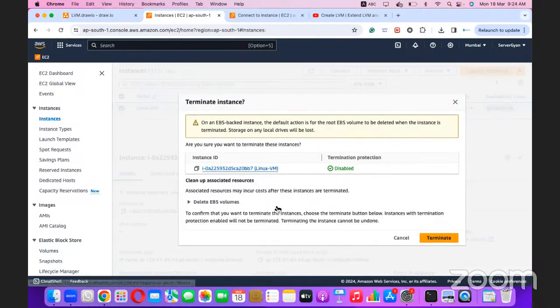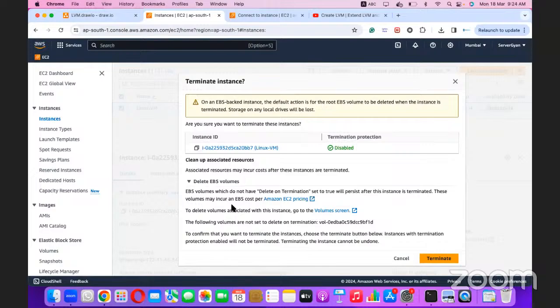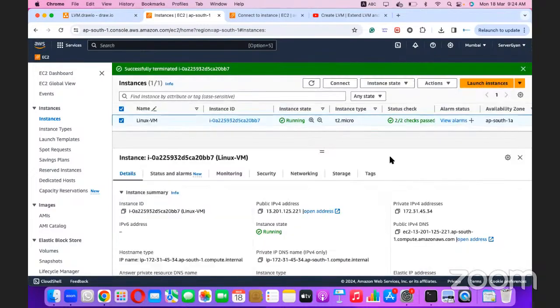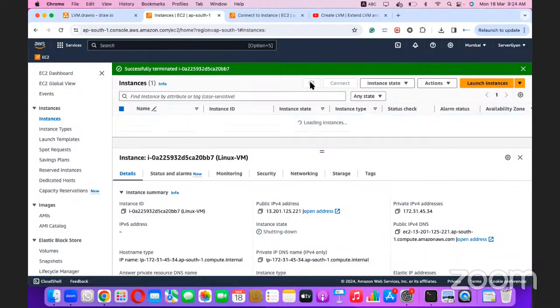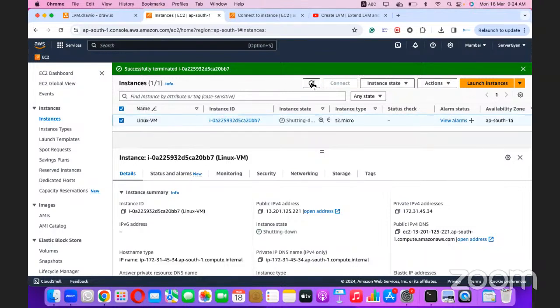It is showing that some additional volumes are available. Once this machine is terminated, we are going to remove the volumes. Otherwise, we would have to detach the volume and then delete it. But once the machine is terminated, we can quickly go and remove those volumes.